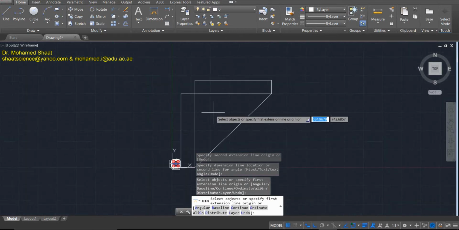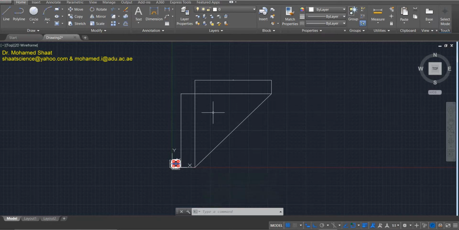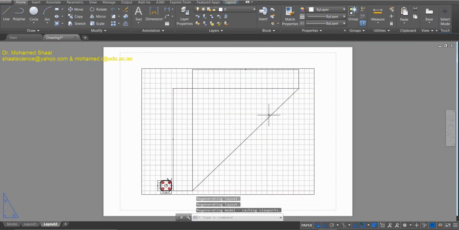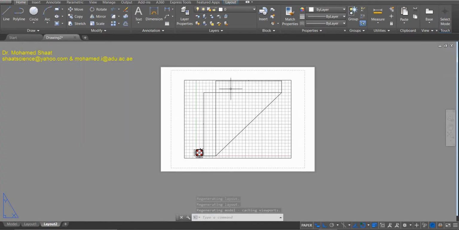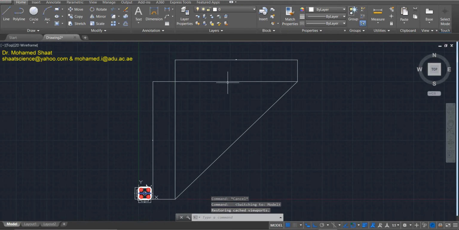They are not seen. So how can we scale up the dimension text, how can we scale up the size of the arrow head so we can see these details of the dimension? Because even if we go to the printing layout, where we can see the triangular shape, in the printing this dimension will not be seen at all. So how we can scale up or scale down or change the settings of the dimension, this is what we are going to discuss as I'm going to show you now.